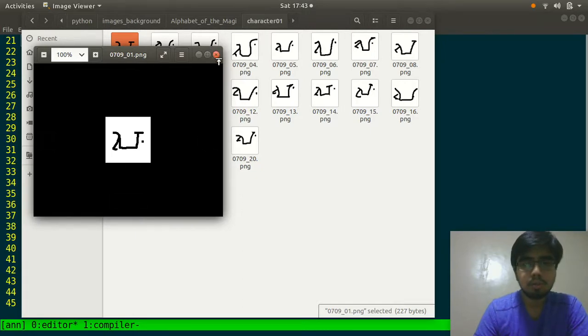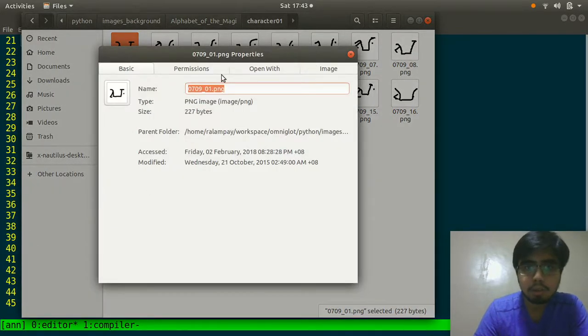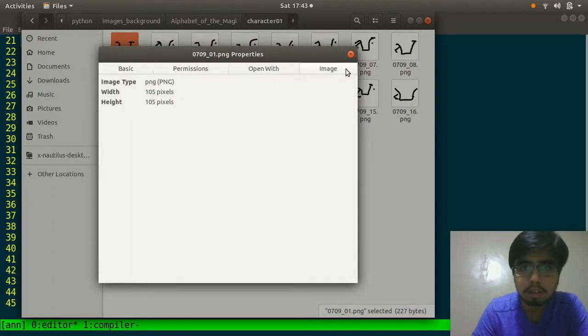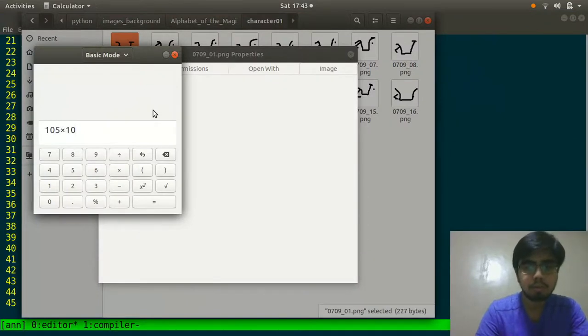So what I'd like to do is, what's the size of this image? What I'd like to do is create a neural network that acts as an autoencoder, meaning the input is the same as the output, and see if it can try to learn just the properties of a single class. I'll show that in a little while later. So it's 105 pixels. So if we vectorize this, one will be equal to 105 times 105, 11,025 features of ones and zeros.